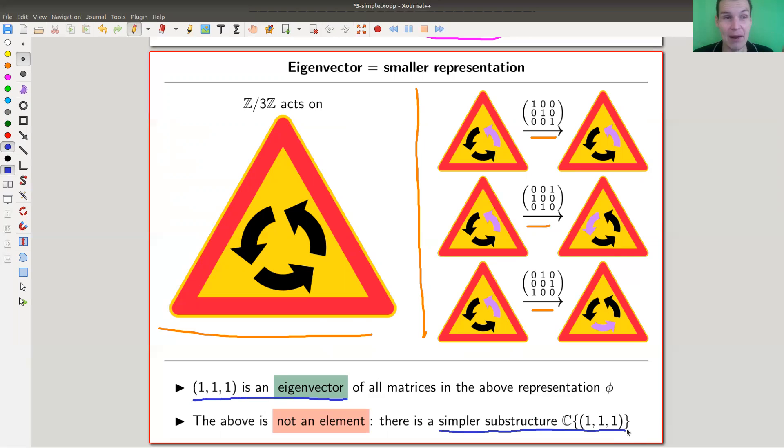Just the span of the eigenvector. That's just what it is. Why is it a simpler substructure? Well, because it's still a representation. You just don't run out of your vector. It's an eigenvector. You always just get a scalar multiple of that vector. So the above representation cannot be an element. There's a simpler substructure somewhere. And yes, I would like to also tell you the philosophy that eigenvectors or generalized systems of eigenvectors for those matrices, this is what is a sub-representation, right? Because then you can't jump out of where you ended in.